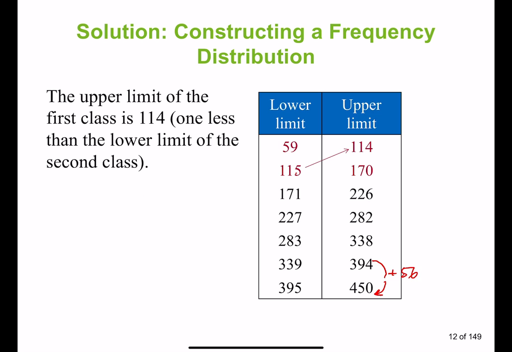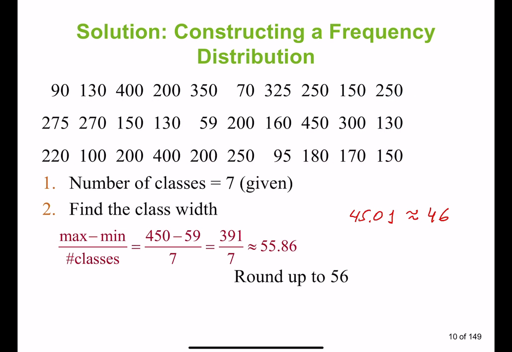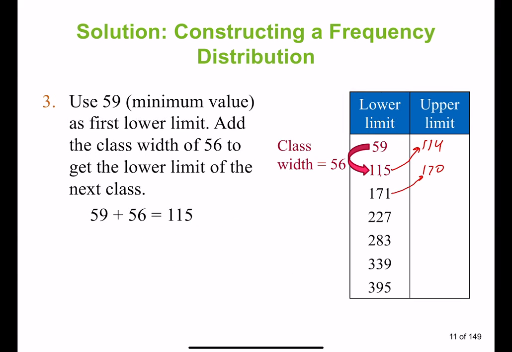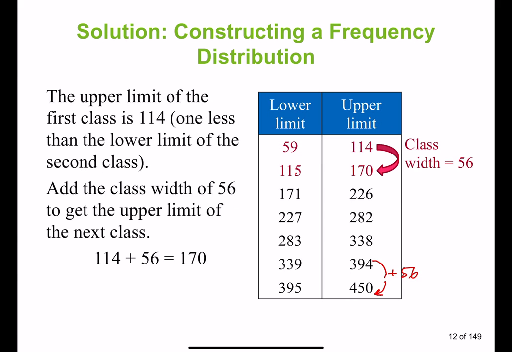Going back to the database, 59 to 114. So let's see if we can collect 5 of them. So 90, 70. Okay, what do we have? 59. And then here is 100, and here is 95. So 1, 2, 1, 2, 3, 4, 5. So total 5 indeed, which means for the rest I will simply trust how they counted that frequency.